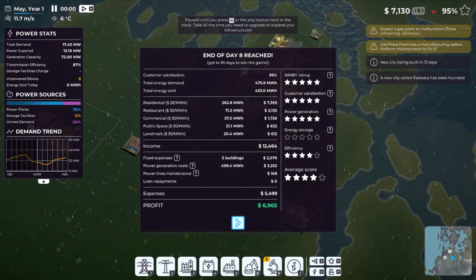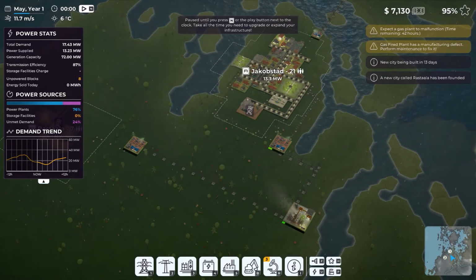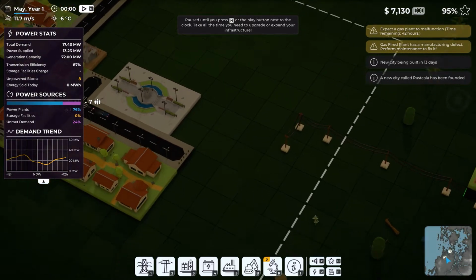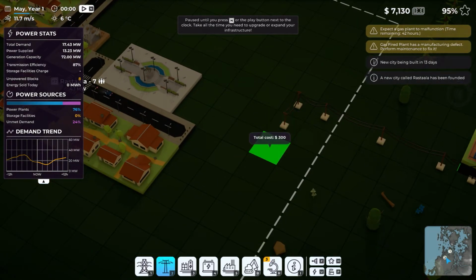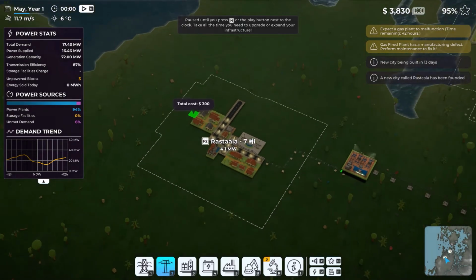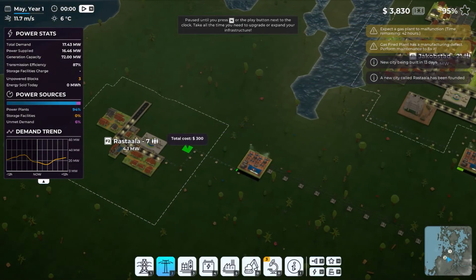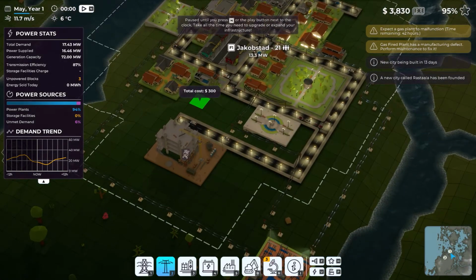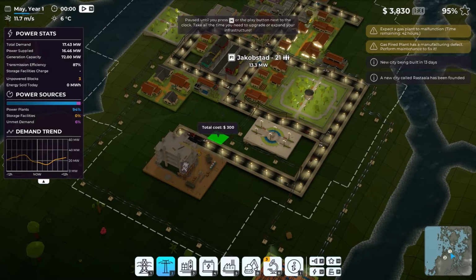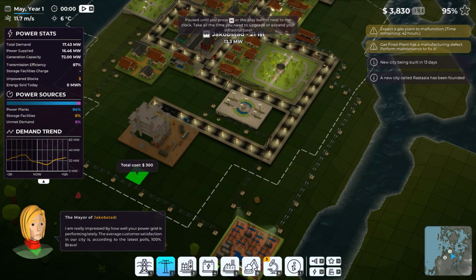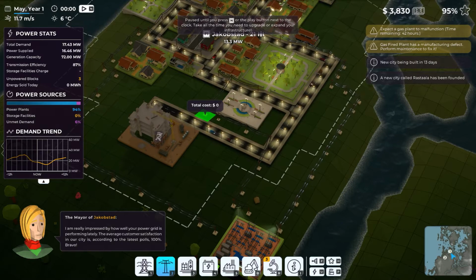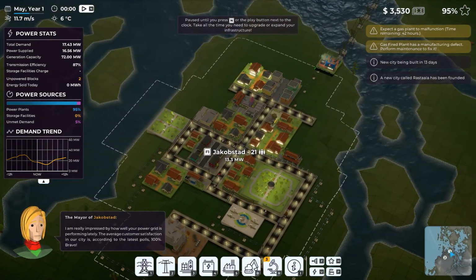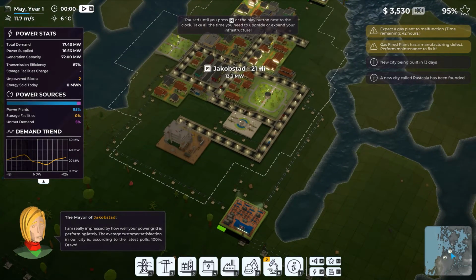Alright, so we got ourselves some profits. We have a little bit of money to operate with here. So let's get this city its power. Alright, so the whole city is powered for now, but we definitely know that there's going to be some stuff needed. Now this area is not powered. Probably place this here. Perfect. Alright, everything else appears to be powered still, so that is great.